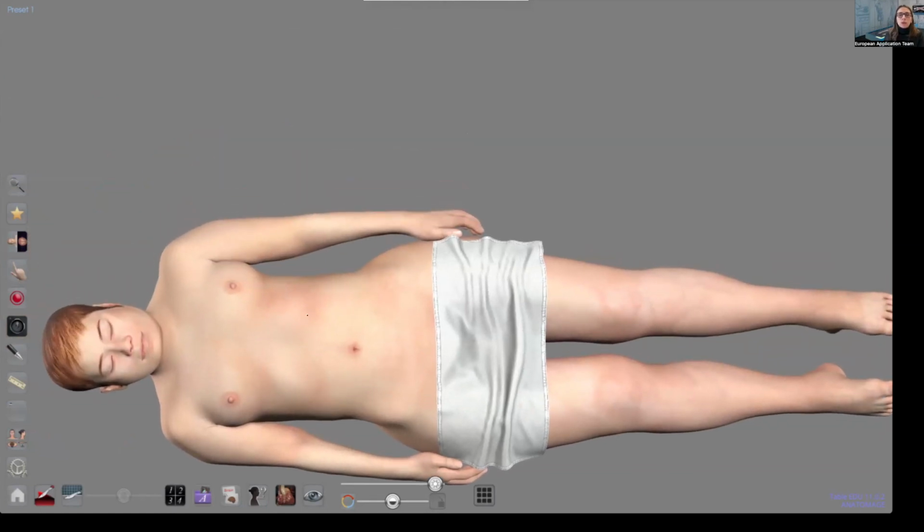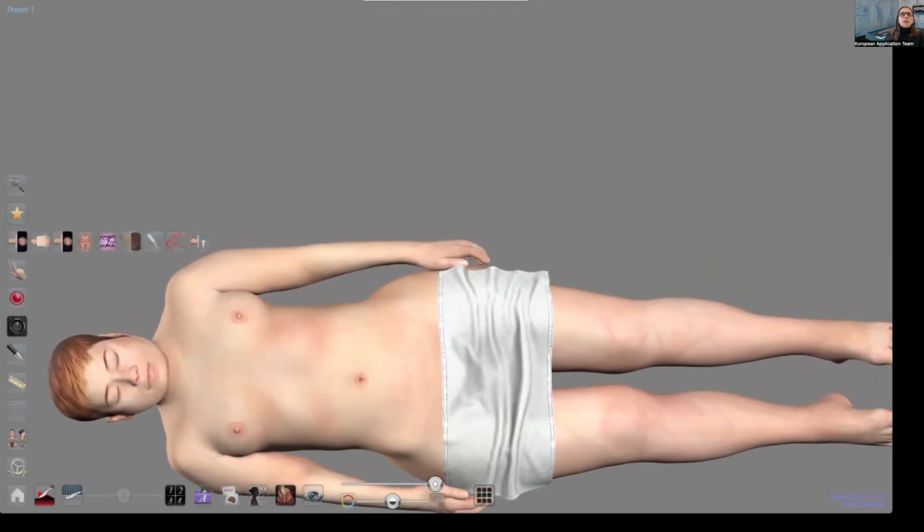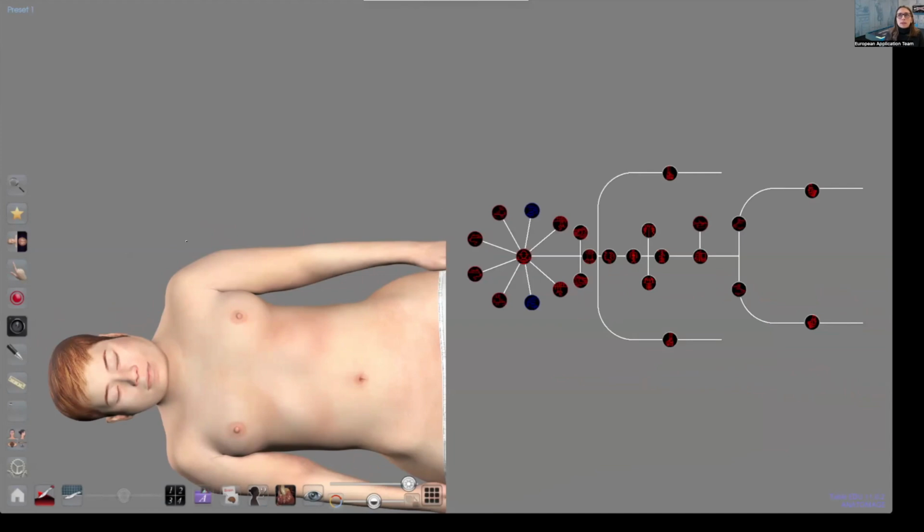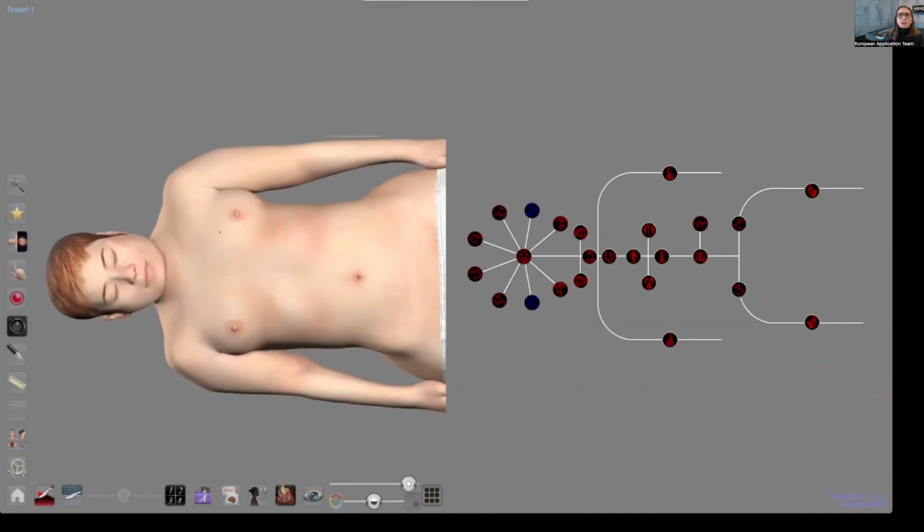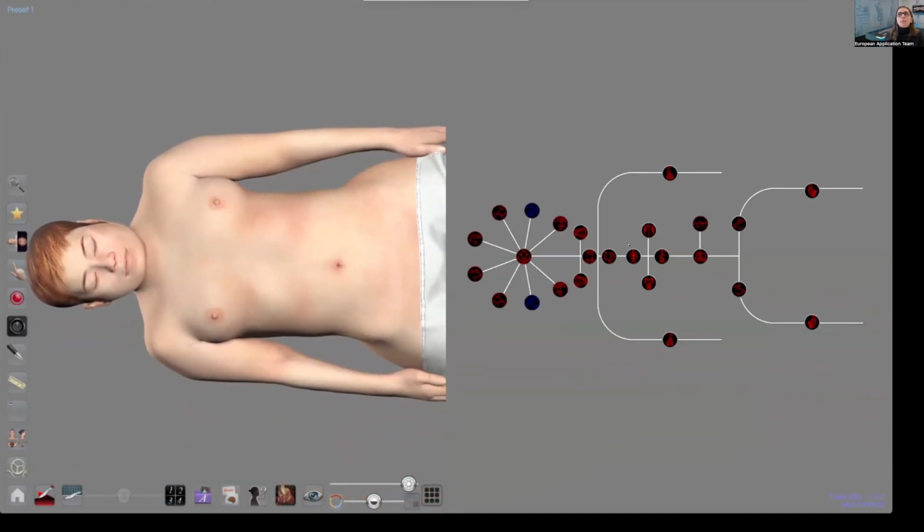new feature that is available in the gross anatomy. If we now expand the layout menu, we can see here that there are some new icons. The last but one, this one, is relative to schematics. If I now open the schematics, you will see on the left part Vicky, and on the right part this schema of the body with the head, the arms, the trunk, and the legs. Each of these dots represents a simplified view of some vessels and the connection of the vessels in a more simplified way.